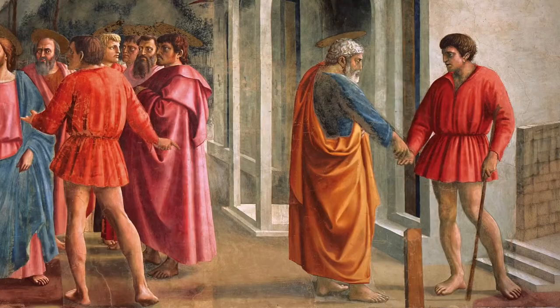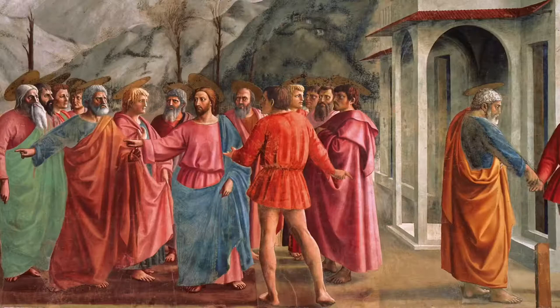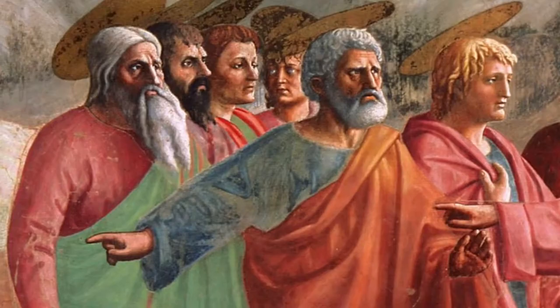Different background from the apostles. Is he a messenger or something? We don't know — we will learn. And check the right of the painting: there's one halo and one non-halo, also in the same kind of clothing. So these are two. The one in a red tunic is actually repeated on the right as well. It's the same guy without the halo. On the left he doesn't have a stick in hand; on the right he has. The guy with the halo next to him — he also makes the count wrong. He repeats the guy just next to Jesus, who is also pointing to the left side of the painting.